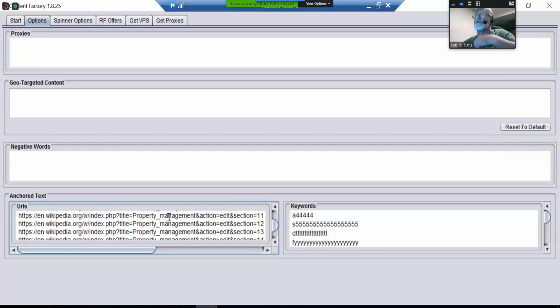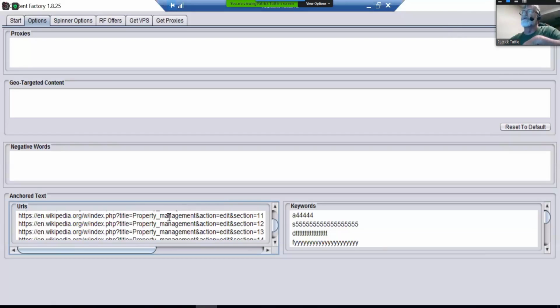If it's a plumber.com, go to whatever topic you're talking about, Google it, and find the non-competitive authority places where you can find high quality content, such as Wikipedia.